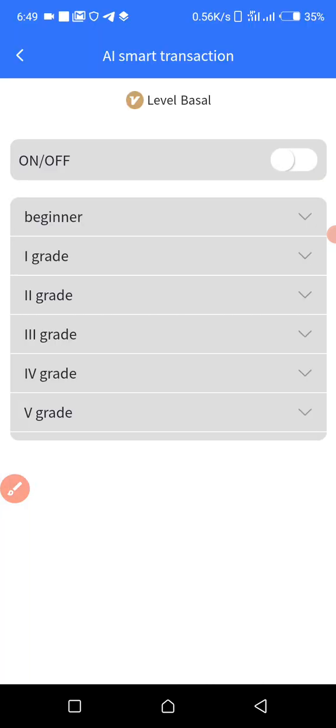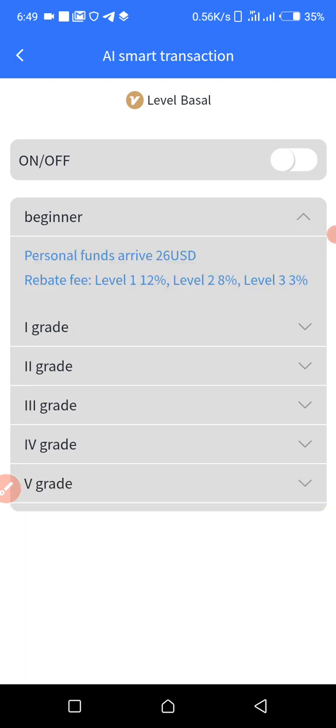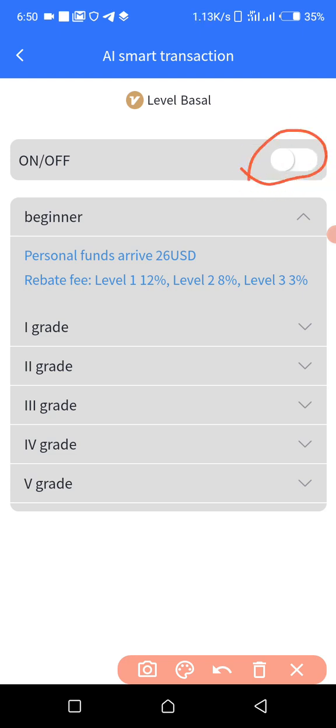After I've clicked it, you will come into this page. So what you do, if you need to put it on, you just press this button over here. And take note that if you need this robot to work at this time, make sure you don't have any kind of trade going on within the application. You should be free from trades. So after doing that, you just come and press the button, just like that.